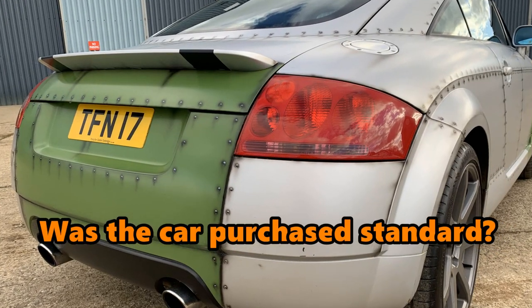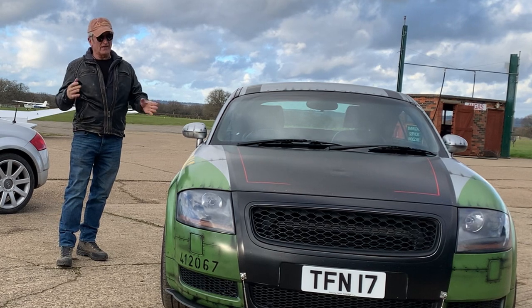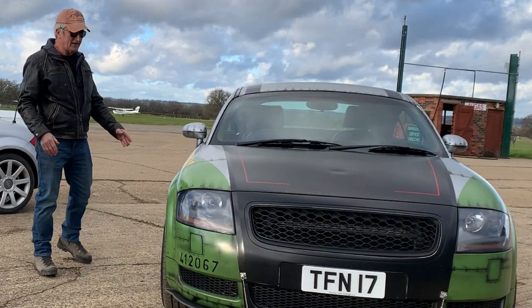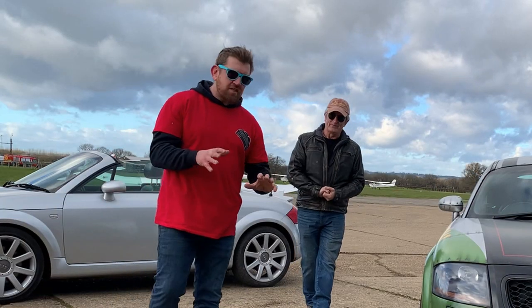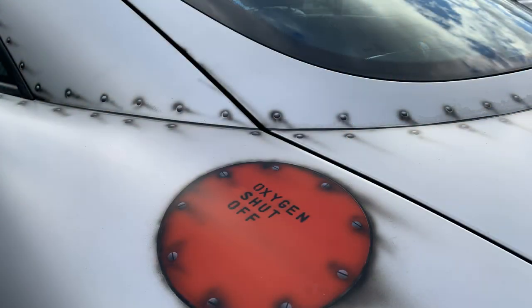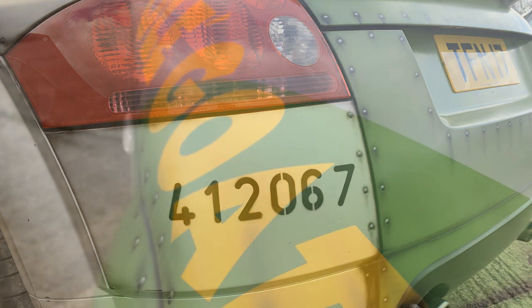Steve explained that the paintwork was in atrocious condition when he purchased it. If you look closely, you can see the odd dent here and there which he has disguised — there was one on the wheel arch visible in the original picture, and a larger dent in the bonnet which he hid by putting a patch on it. This is not a wrap and this is not a respray. Steve has done all of the artwork himself from spray cans. When it comes to the artwork on this car, it truly is something to behold. Look at all of these individual rivets and oil streaks that portray the tarnish from travelling fast through the air. There is no texture here either — they're all flat, and Steve has done all the detail with an airbrush.